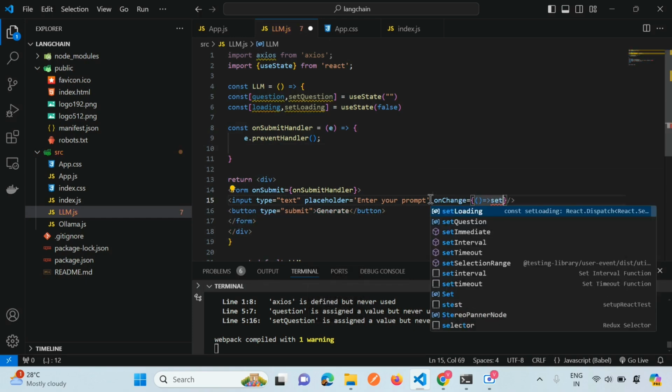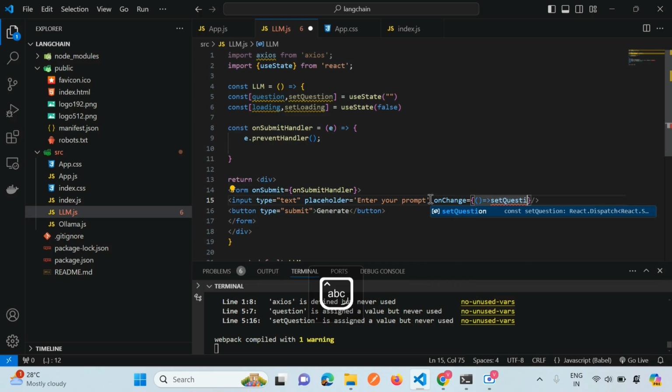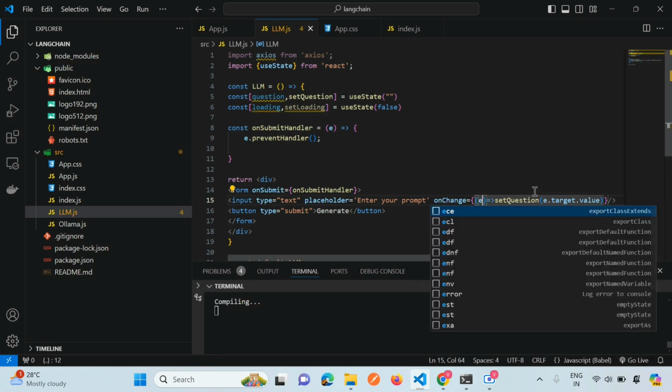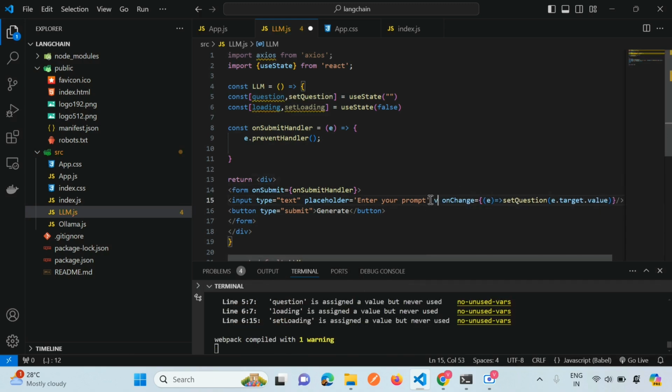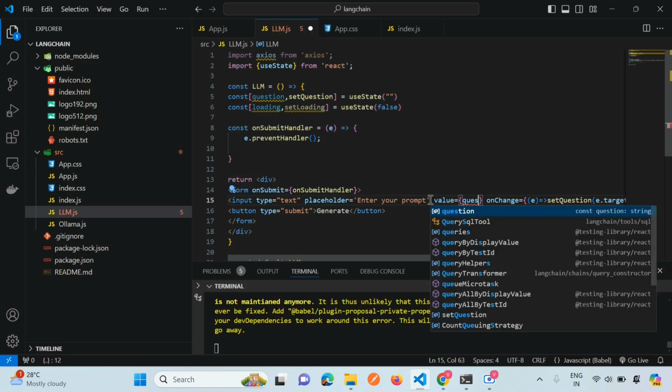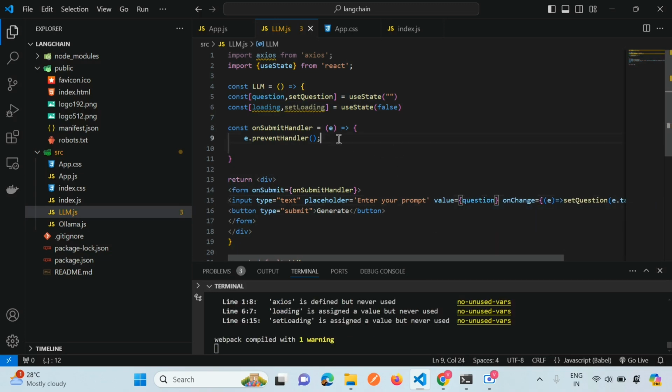This will take in a callback method, and I will set the state with event.target.value. Okay. So for the input, I will just bind this value to the question state.